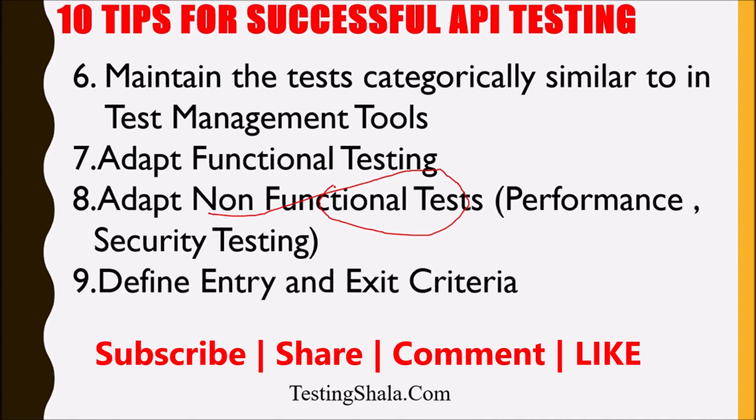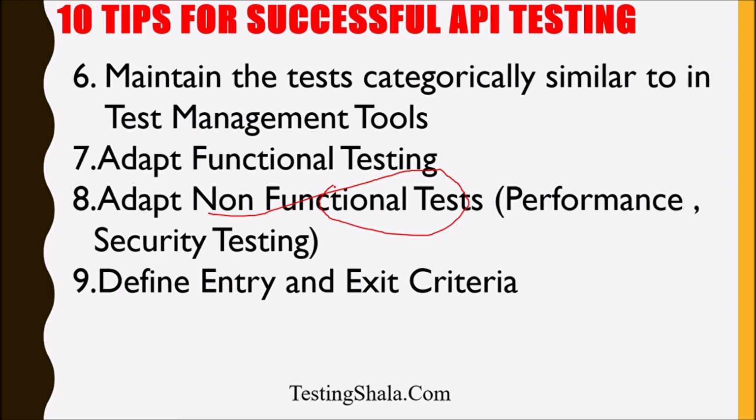The ninth one is, similar to testing any other area, you should also define an entry and exit criteria for API testing as well, because there is no end to keep doing testing whole life, right? Hence, in order to start the API testing, what all the criteria you should meet, so that once you meet that criteria, then you will be starting your API testing, and once certain exit criteria is met, then you are going to stop the API testing. Hence, this is also very crucial. You should define your entry and exit criteria for doing API testing.